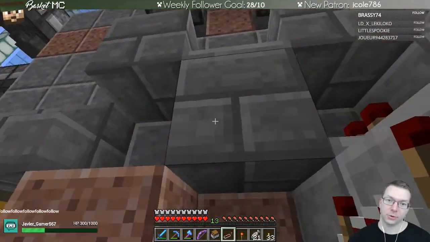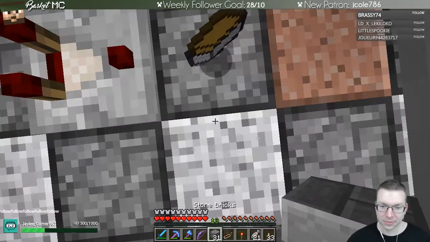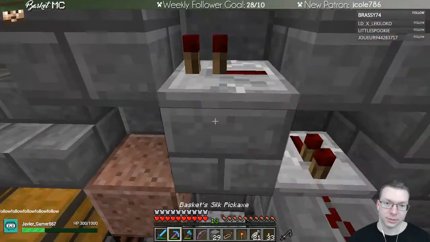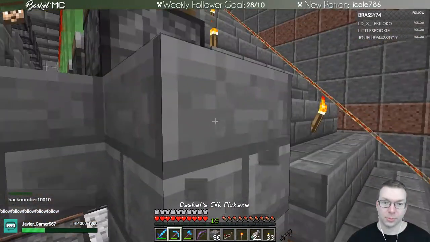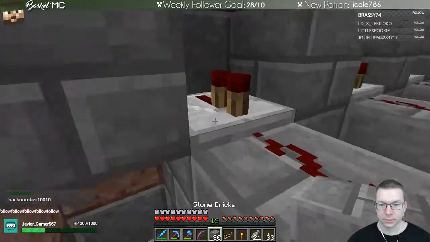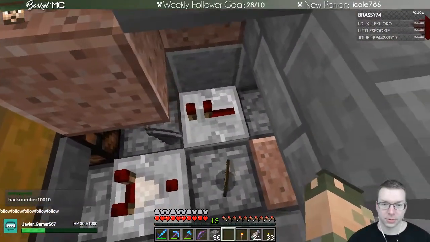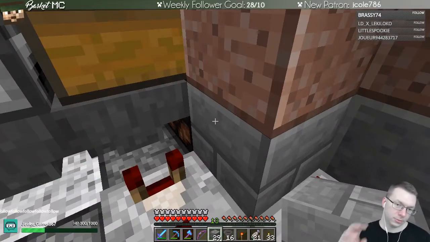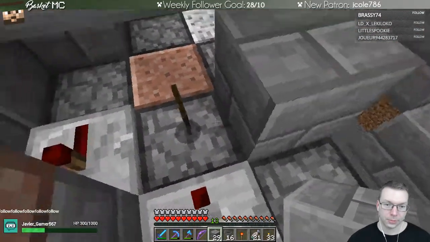No, the angle's not gonna be great. All right, so what's up here? We're gonna have to break this. All right, so we have just a repeater facing that direction. Okay, that's easy to fix. All right, good. And then we can come up here, and we can go like this, and like that. Okay, so now that's fixed. Great. So now we want a block here next to it. So we're not gonna power the light itself. We're gonna power the block next to the light.